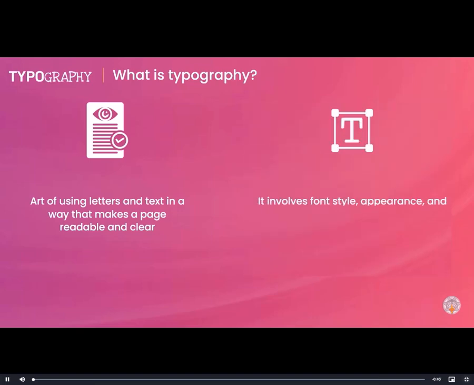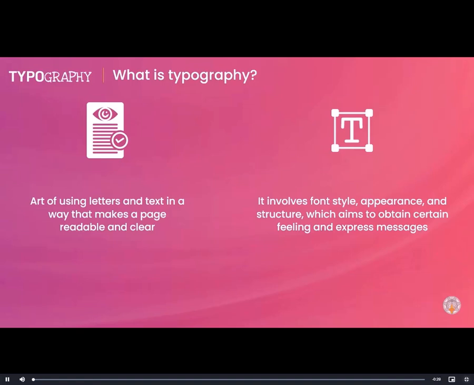It involves font style, appearance, and structure, which aims to obtain certain feelings and express messages. That is why we use typography.